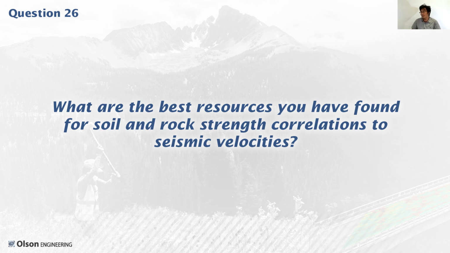Okay, this looks like to be the last question. What are the best resources you have found for soil and rock strength correlations to seismic velocities? It depends on, well, okay, rock strength. There's not really a great resource for that, unfortunately, because the relationship between rock strength and P-wave velocity is so multi-parametered and non-linear. It's really hard to establish good relationships between the two.